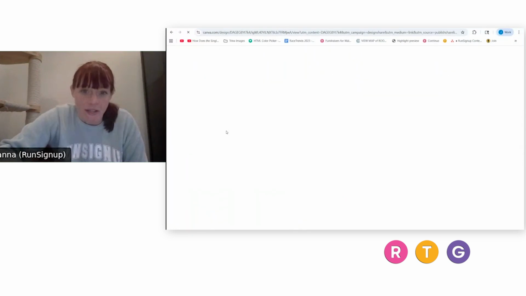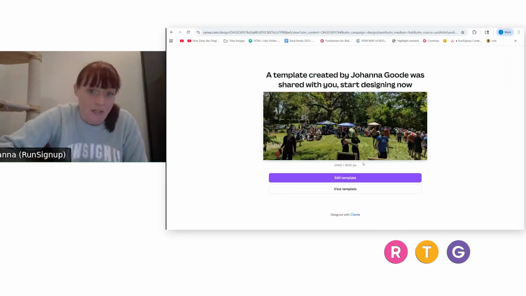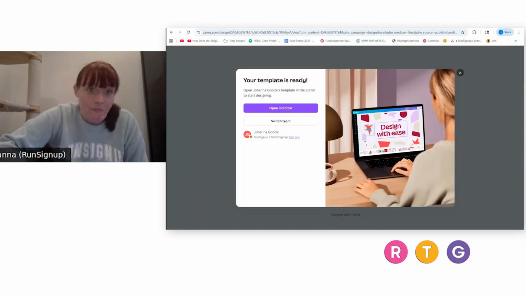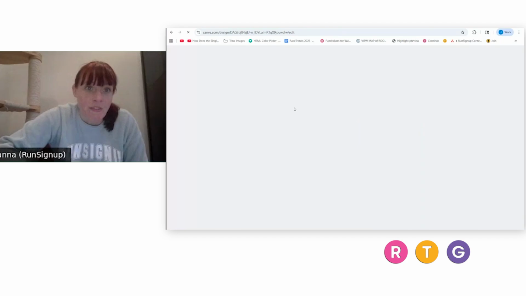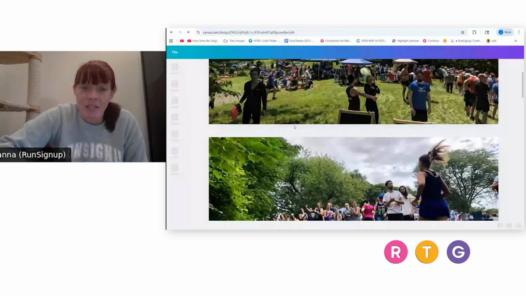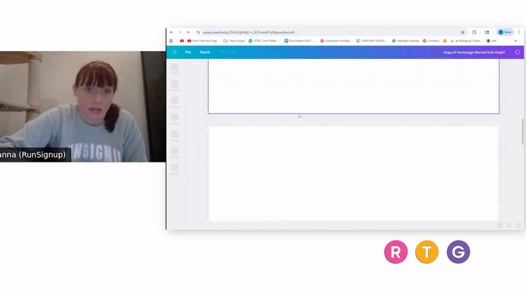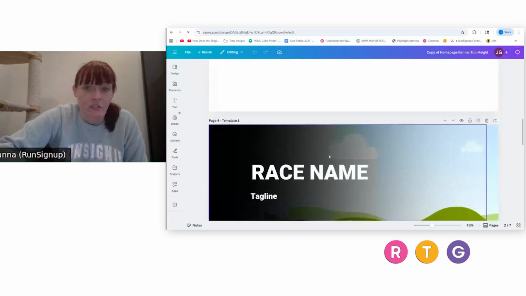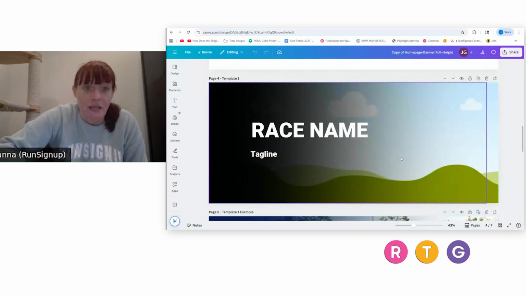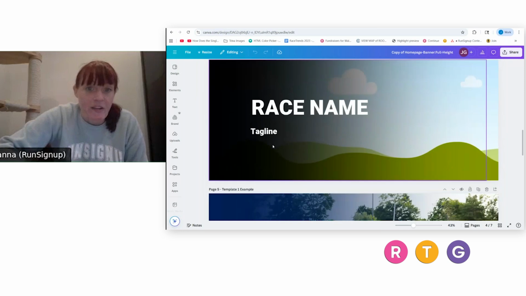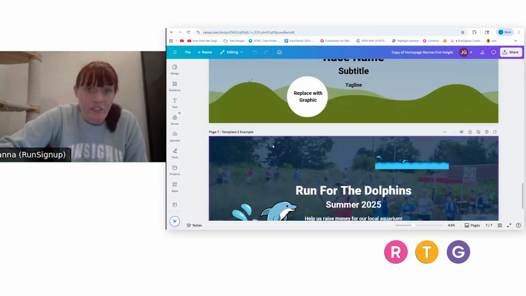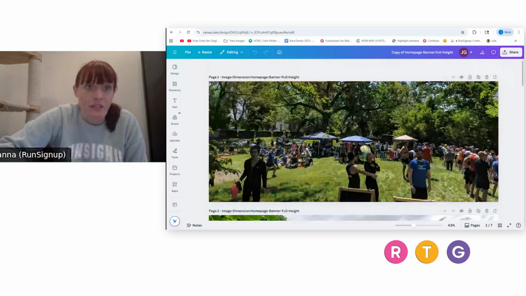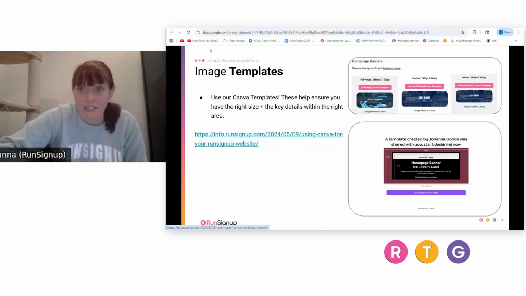This is probably going to recognize that I'm logged in, so it'll give me an edit option there. It won't give you that, but you'll still have the ability to use the template. I open it in editor, and this is going to pop up some template versions of that banner. So it's already going to be set to the right size. You can just drop in your own image here, or you can use one of these and put an image in the background and update using some of the styles here. There's all sorts of different options for each of these. So I think that's a good starting point if you need a little bit of assistance or just don't want to have to remember every time what the right sizing is.